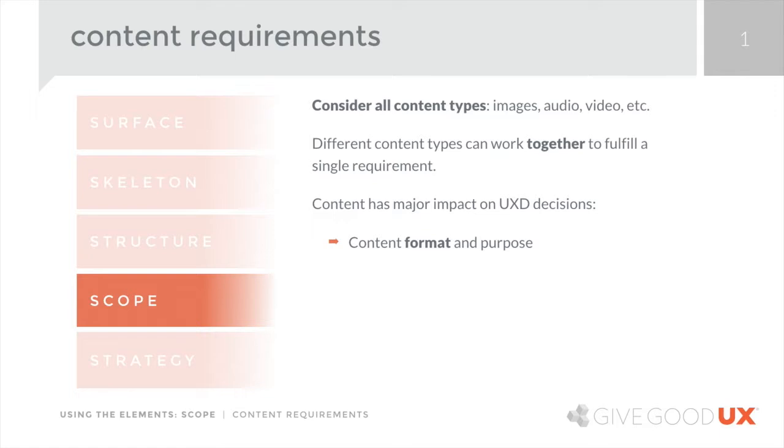A really good example of that comes from Jesse James Garrett's book, The Elements of User Experience, where he says that, when discussing content requirements with stakeholders, one of the first things that's usually said is we should have FAQs. But in that light, when the person says FAQ, they're really only referring to format, content format, a simple series of questions and answers. However, the real value that's provided by an FAQ is the fact that it provides easy access to commonly needed information. That is its purpose, okay?